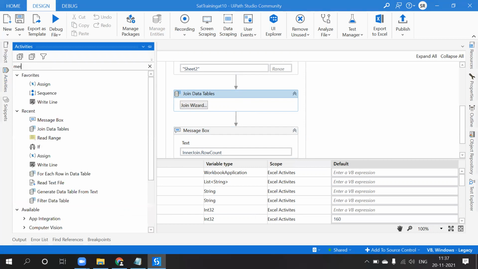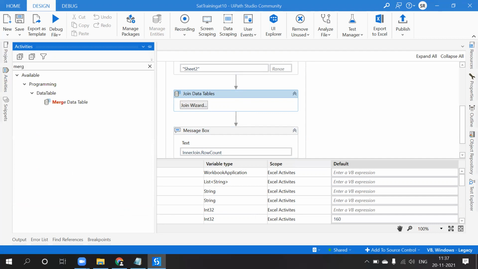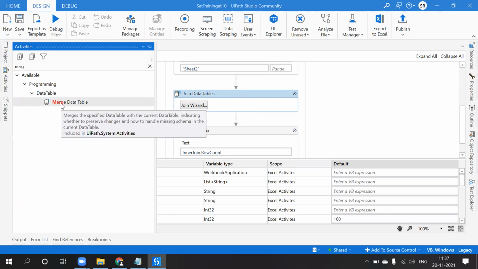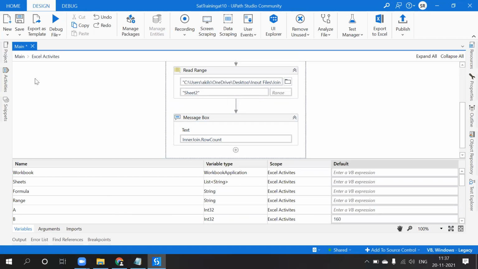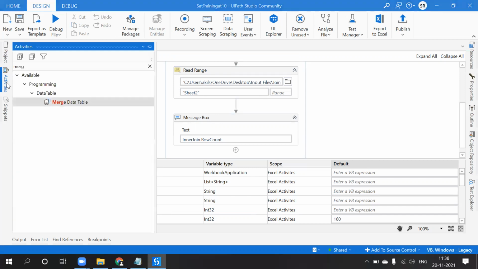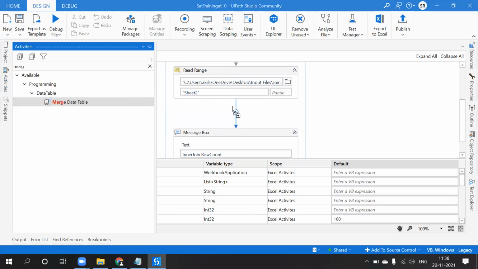Then merge. What is the difference in merge? What is merge?